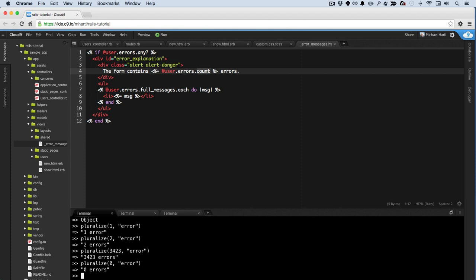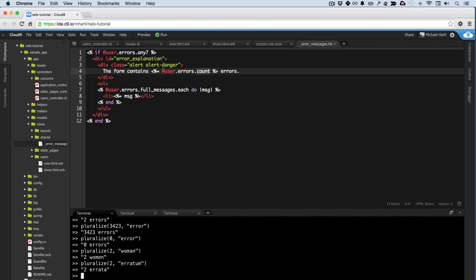Yeah. So this pluralize method uses a really powerful inflector under the hood. In this case, the inflection is the pluralization. So for example, we could do something like this. Pluralize knows how to pluralize irregular plurals, things like woman pluralizes to women. And you can even do this. And erratum, the plural is errata. So it knows how to pluralize quite a lot of different things.